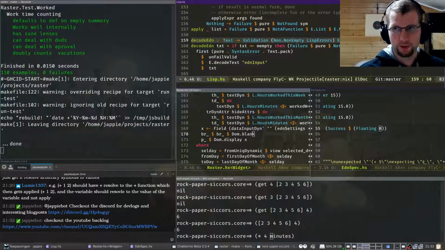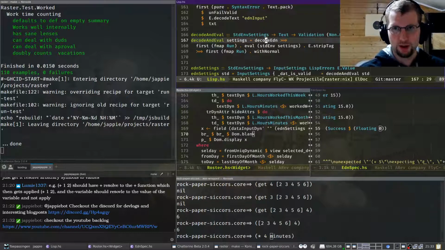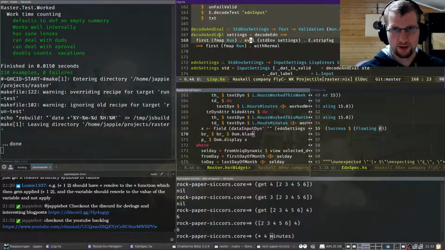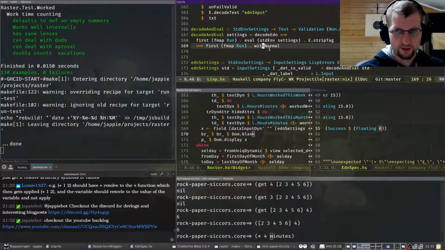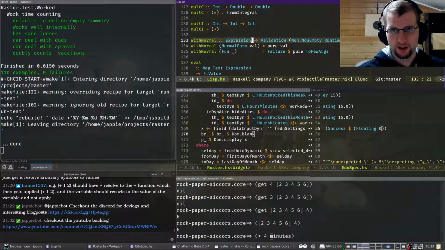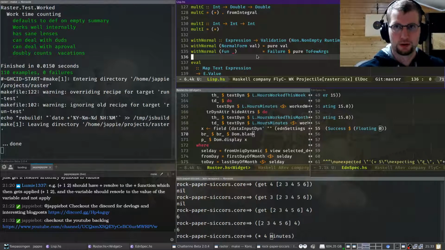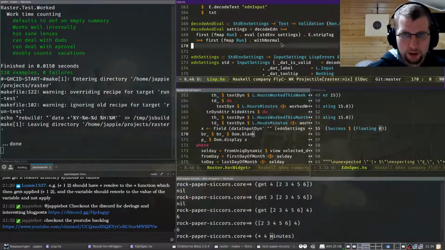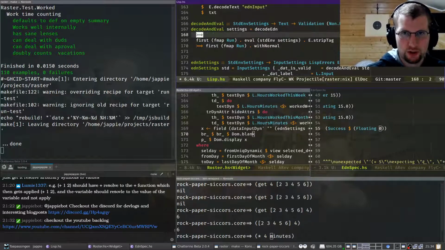EDN, which returns a text value, and then that text value gets sent to eval. However, this doesn't want to have text, so we first strip the text, and then we can use it in eval, which is just a normal value, and then we get a valid expression out of that. And with the value expression, we go to with normal to create, instead of an expression, a value. So we get an expression and return a value. And these two phases are just to fix up the errors of both of them, to make them like Lisp errors.